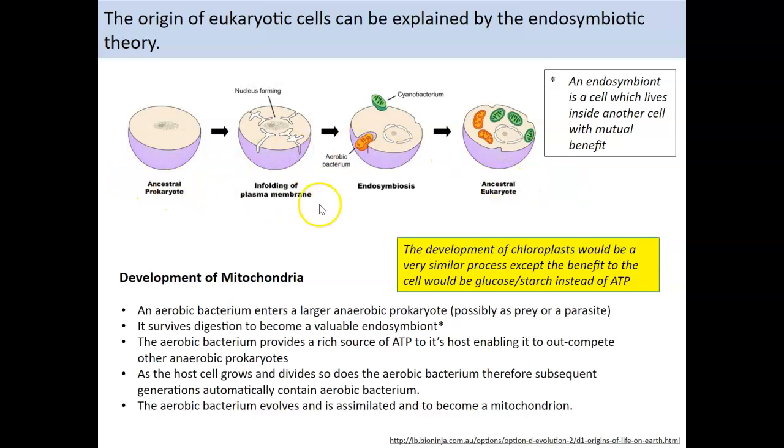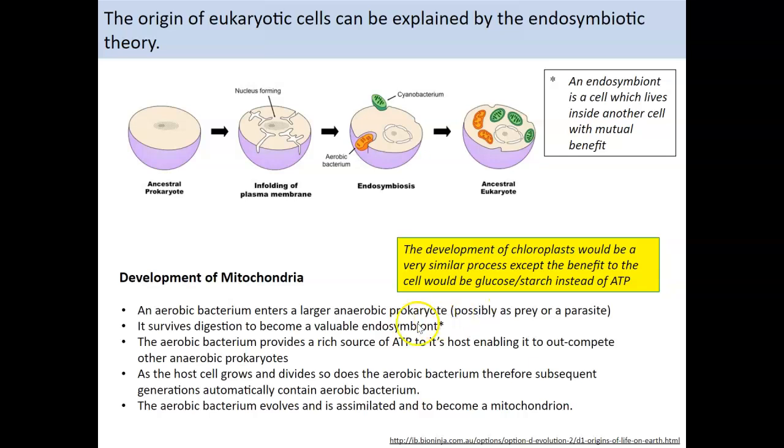This image is showing the formation of the membranes first, ultimately leading to endosymbiosis, which is the incorporation of the smaller organisms that ultimately developed into organelles, which would lead us to our first unicellular ancestral eukaryote, which could potentially give rise to future eukaryotes over time. And then this down here again just describes what was occurring. A small aerobic bacteria, which could use oxygen to make a lot of ATP, was engulfed by the larger anaerobic organism, probably the archaea organism.